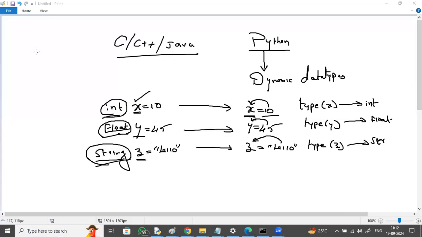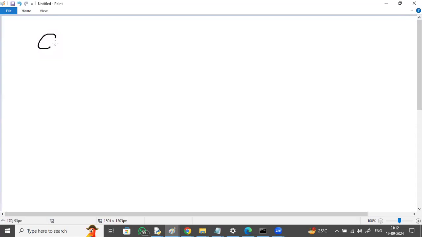Case one. Whenever you say x equal to 10 in Python, internally one object is going to get created with value 10.